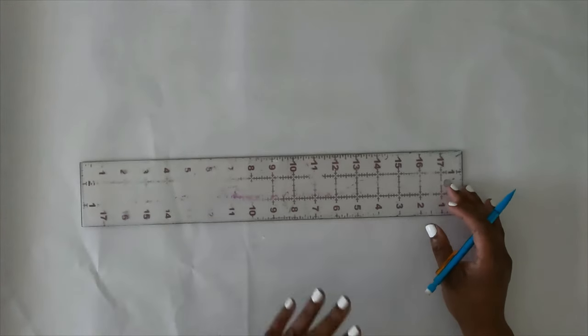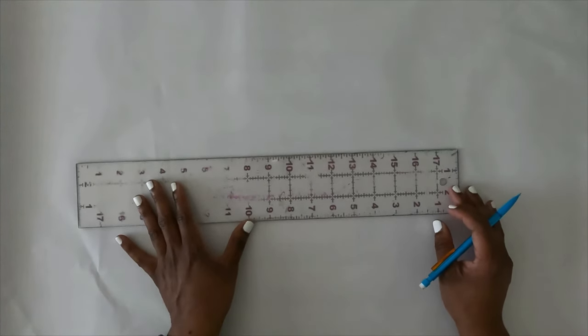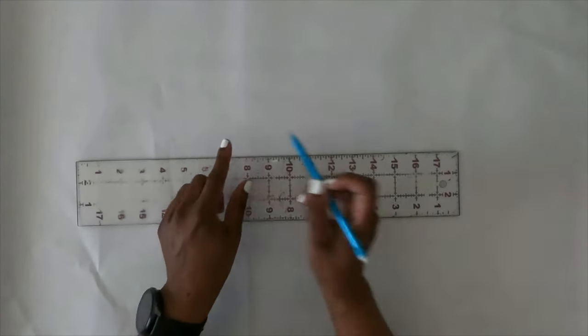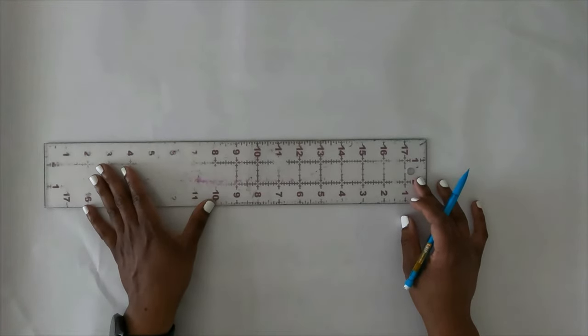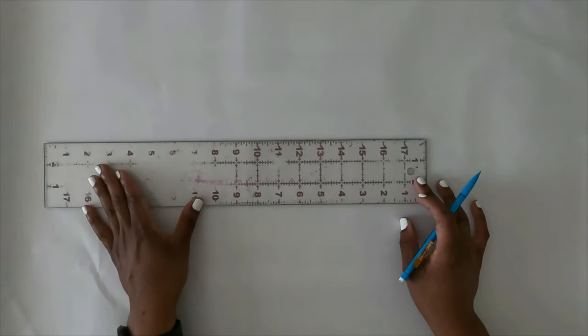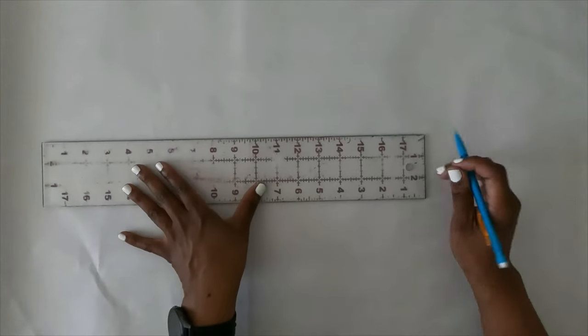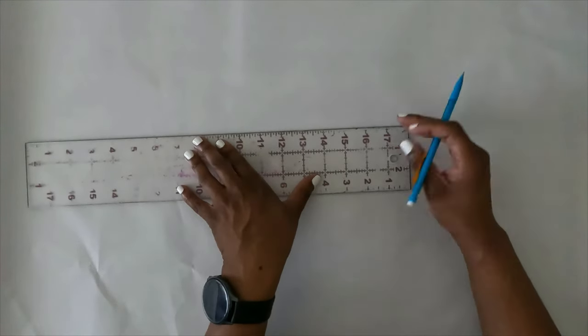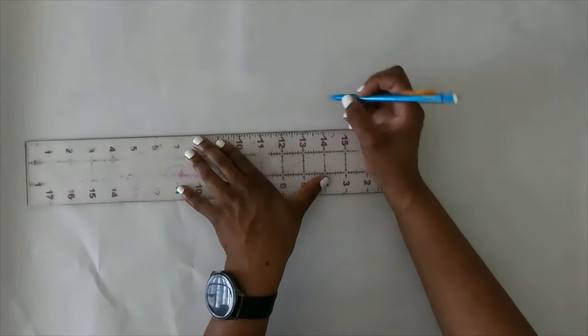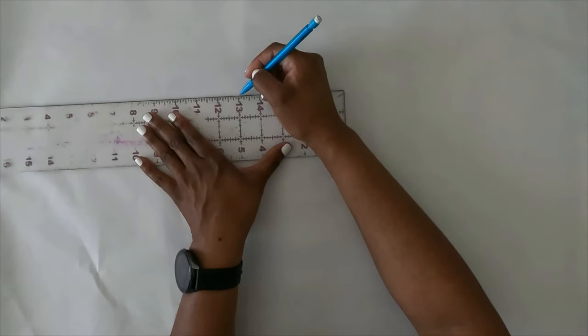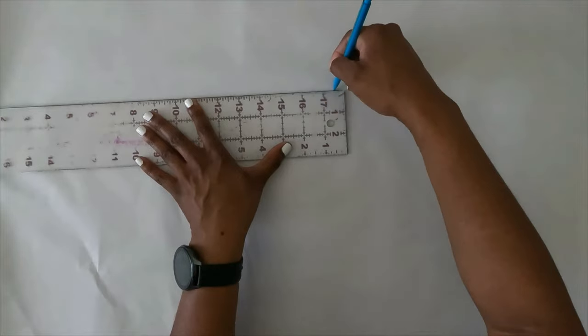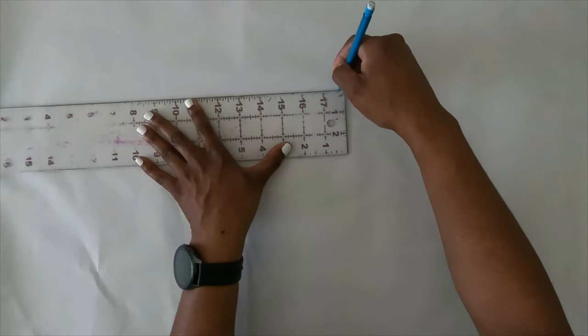So I want my flaps - You could draft, you know, whatever size that you want, but I want my flaps to be about five inches across and about six. I'm going to draft it five by seven. Now just note that you guys are seeing me do this live. I don't know how it's going to look, but I'm going to just try it. I'm going to do five inches across.